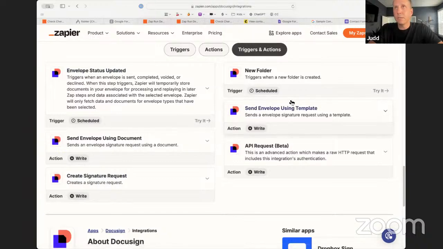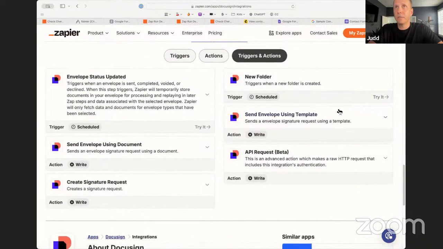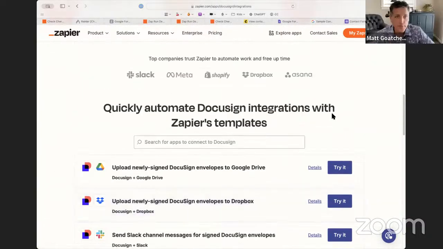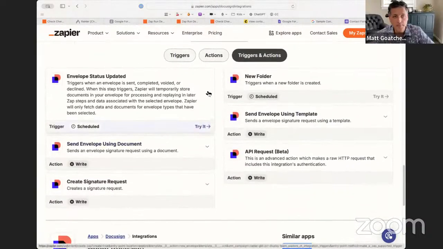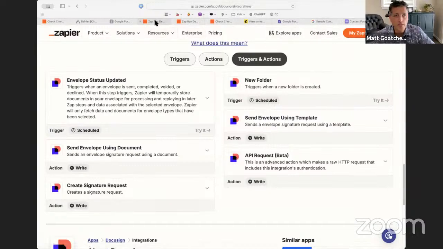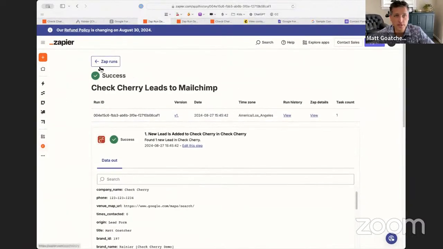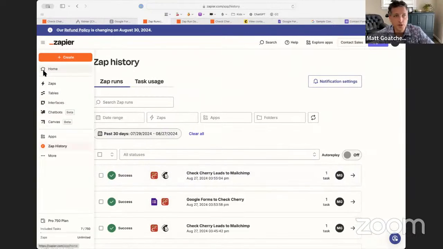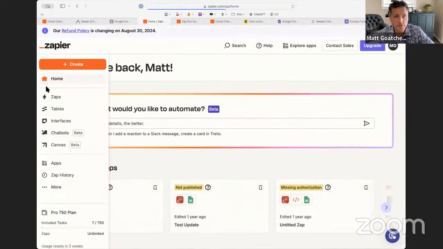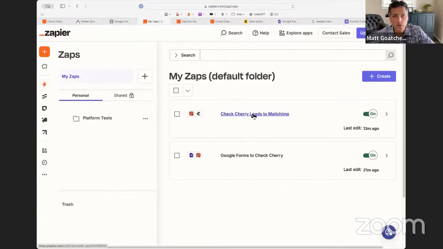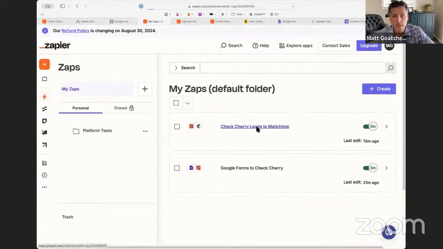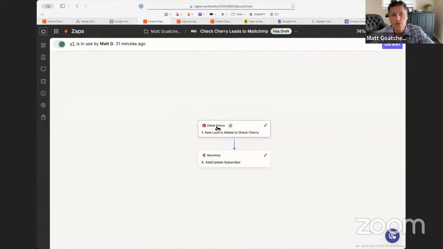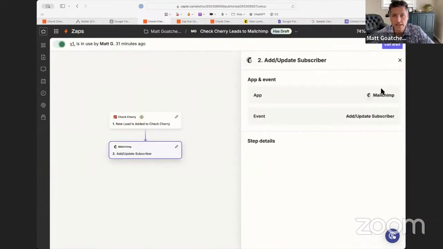Right. I think this is a good use case: Check Cherry doesn't do it, so use Zapier to bring in something else. On the Zapier side, you would probably start with something like, if I go back to my Zaps, this Check Cherry leads to MailChimp workflow, where the first step is when a booking comes into Check Cherry, and then I'll select the DocuSign steps after that.